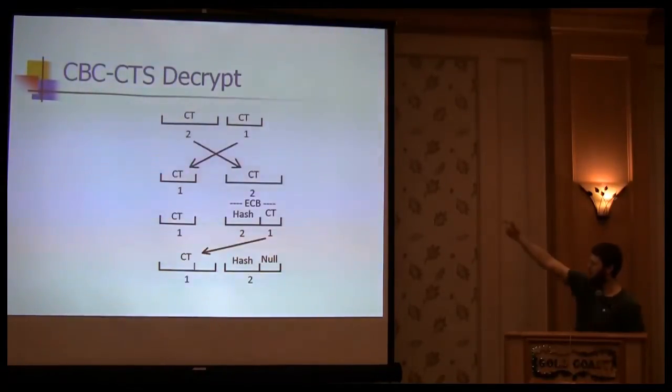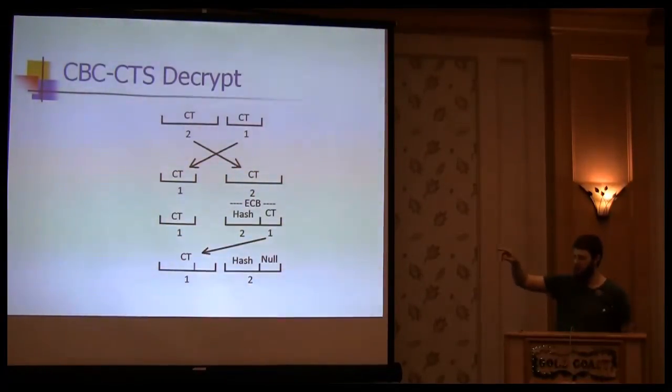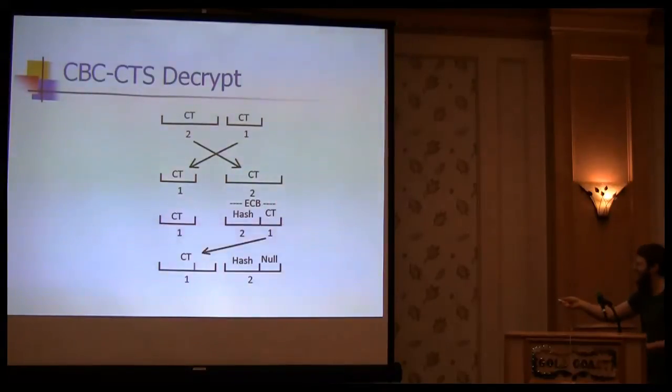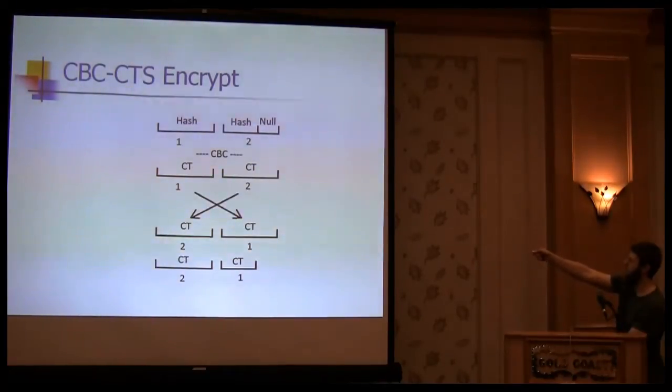The reason why I picked CBC null padding is you can do whatever other padding schemes you want by just giving them already padded data, or you can do CBC CTS, which is cipher text stealing. So the encrypted data is the exact same size as the original data, so the hash. And that's basically how you do it. And then decrypting, you'd have that switch on the decrypt for that block. I should probably go over CBC, which is basically you take the first block and then you XOR it to the second block. So zero XOR the... so that part. That is zero XOR the original part. So you just take that, and then that's the original first block, but you can decrypt that and it will give you the original hash.